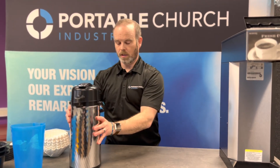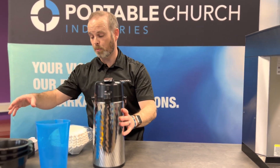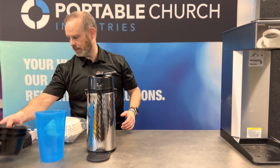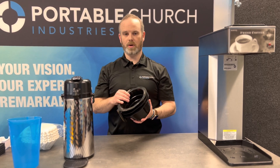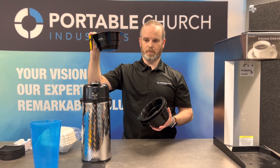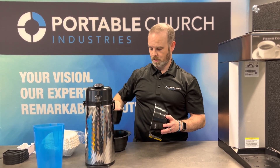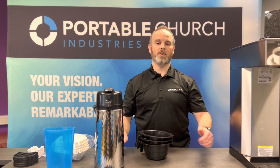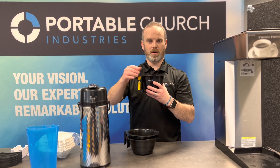A couple of things I want to touch on, going back to our air pots. During service as you are prepping and getting ready, we actually have a couple of things. We've got your drip trays, which come in your system — they sit right up here. We also have other funnels. When you think about the brewing process, we realize that not everything falls into standard. So we've got one labeled 'other' — let's say you want to do hazelnut, or it's pumpkin spice season. We've also got a standard regular so you can cycle those a little bit quicker. And then we've got your water funnel. You may not do a lot of water or tea, but if you do — heating water and running it through a used coffee funnel really tastes gross when you go to make your tea. So this one says 'water,' let's let it stay that way.